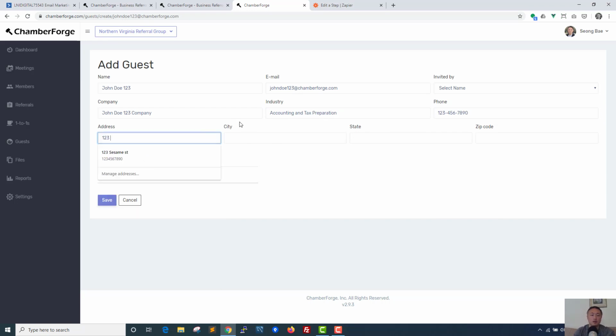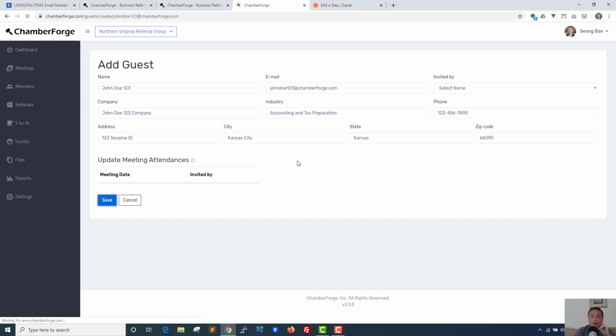Address 123 Sesame Street. Let's call it Kansas City. 60090. All right, and then you click on save. And that will send the webhook to Zapier.